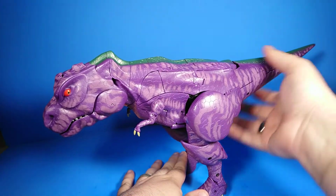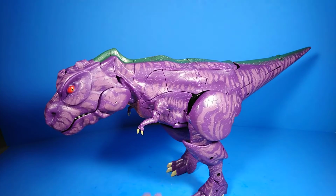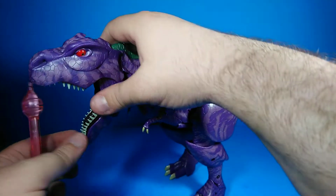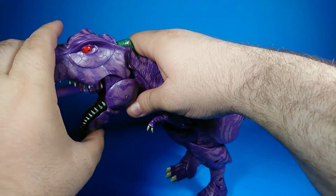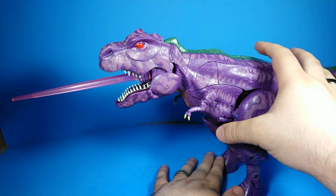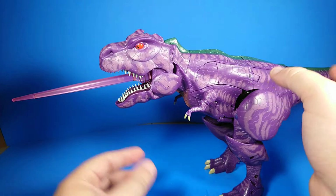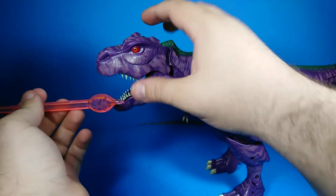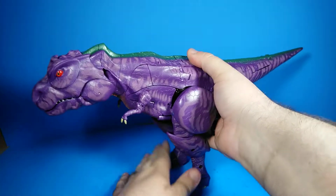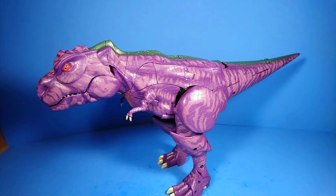There are no accessories for the dinosaur mode. I think there might be a stand option for this one, but again, I don't have the stand. You can, however, take the same accessory, open up the mouth, and it plugs in the exact same way, in the exact same place as it did, so he can do his Godzilla laser breath. So that's something you can do if you want to. But yeah, he's a pretty cool figure.